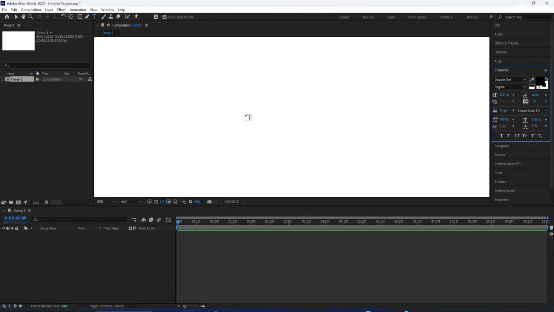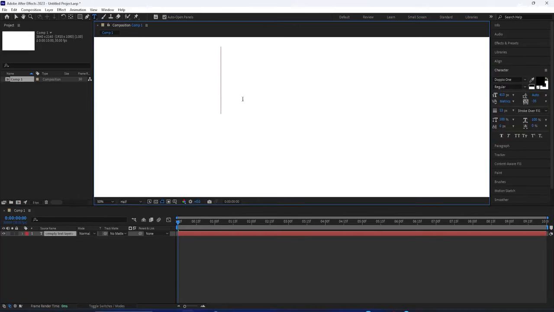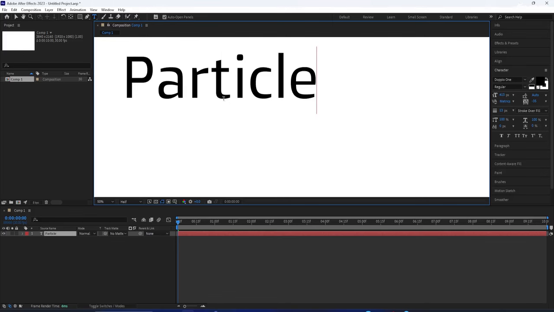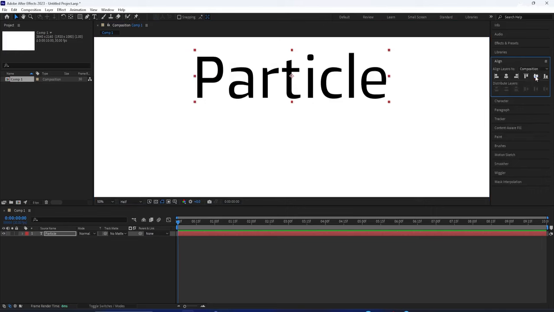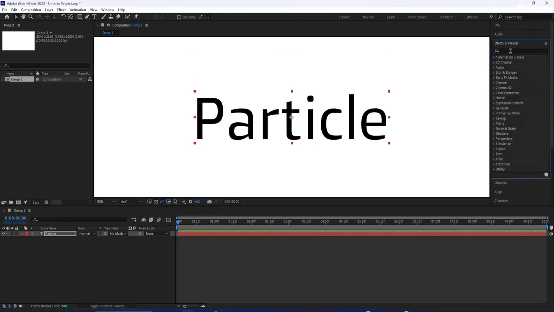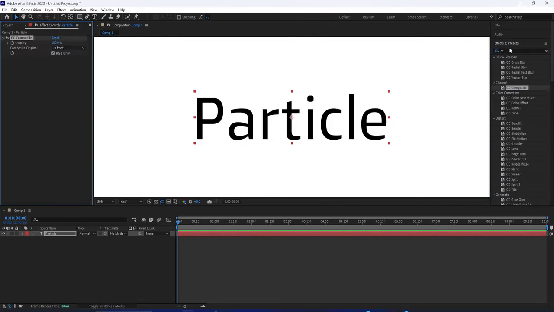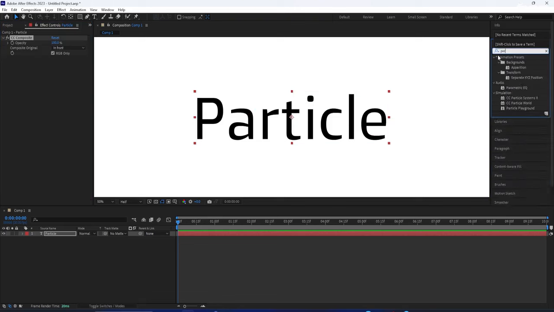What we want to do now is get ourselves the text tool, and then just type in whatever you'd like it to say. We can go to the first tool and press Ctrl, Alt, Home, and we're going to center align the text in the middle of the screen. We need to apply an effect called CC Composite. You want to drag this onto your text layer, and then you also want to get yourself a particle playground. It's the second one right here.